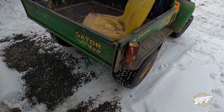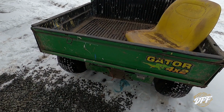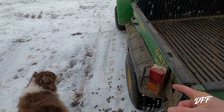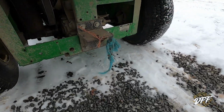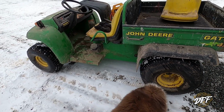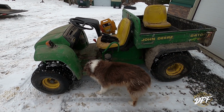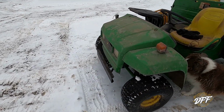It does have the light kit, which is bent, and you can see some paint on things here. And yes, the seat, these things have come undone, so it's going to need some new seats. Another light there got bent, but overall it really is in pretty good shape. It'll be pretty easy to fix it up. It needs some adjustments, of course, some service, and yes, my silly dog is running around. She smells other animals on that. But it'll be pretty easy to get things fixed up, I think.